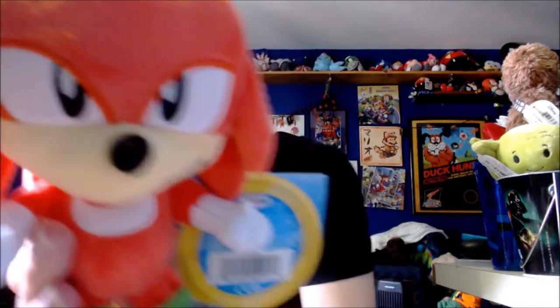Also, going to his tail, yeah, this is a weird choice. I mean, they have the pattern, but it's so small, it's so hard to see because it's more of like a curve and a hook than it actually is a zigzaggy pattern, which definitely looks weird to me. Alright, going back to the front, you do have his crescent, which I find interesting because they actually have a little sew stitch pattern that you can see. It's not that bad, but it does look pretty decent. And something else that I noticed is that Knuckles has a bit of a gut.